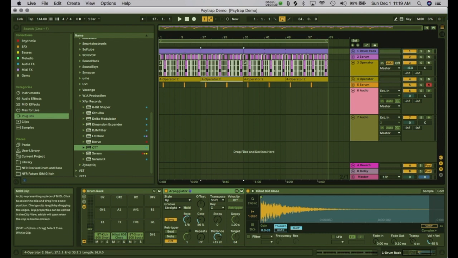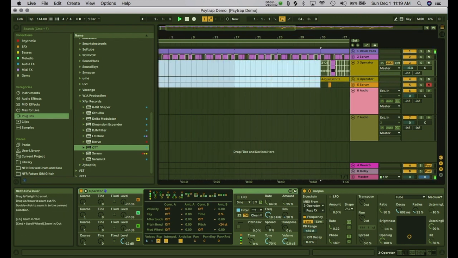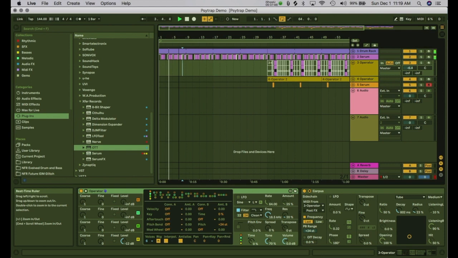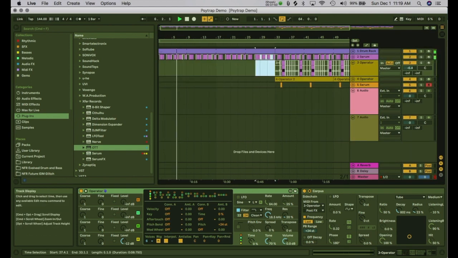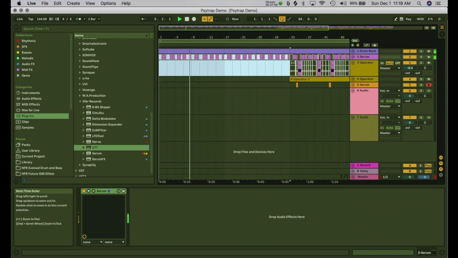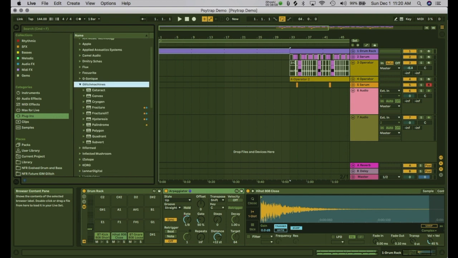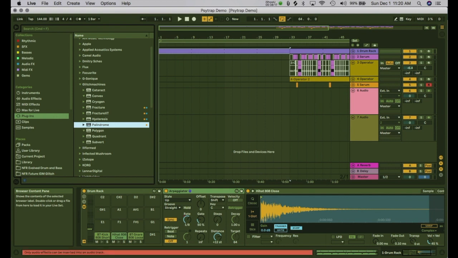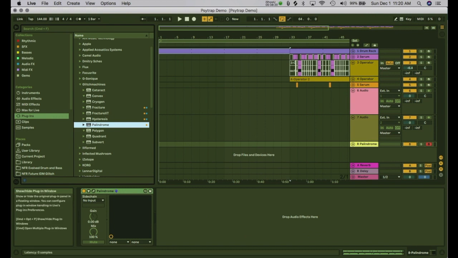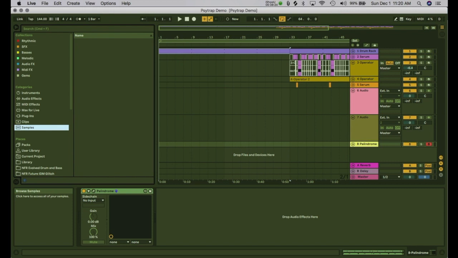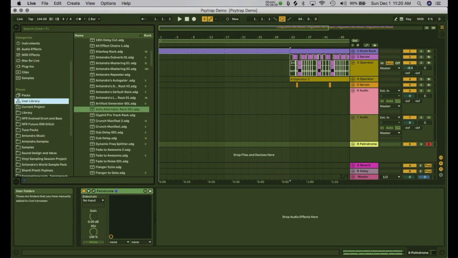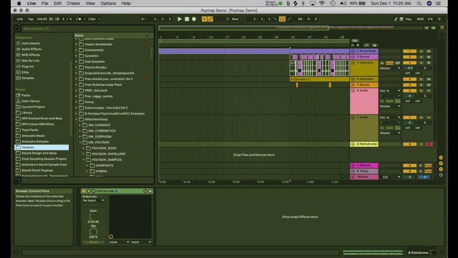So I'm going to drop out all the bass. Let's drop that out too, although that was kind of cool. But let's make like an intro that's kind of glitchy and interesting. So we're going to use some Glitchmachines effects for this. So let's go ahead and use Palindrome, and we'll get some kind of synth textures going on, or some like granular effects. So let's see. Lots of samples we could use. I'm going to go and check out some of the Glitchmachines samples.